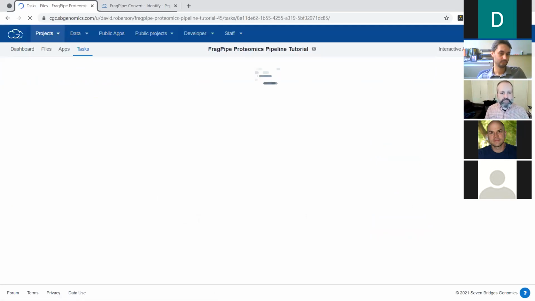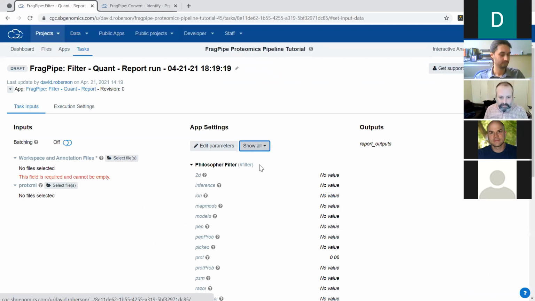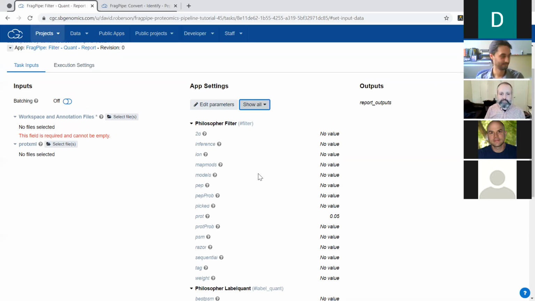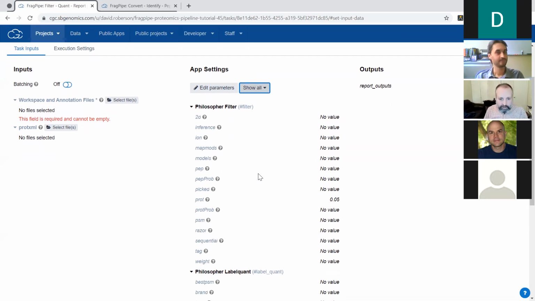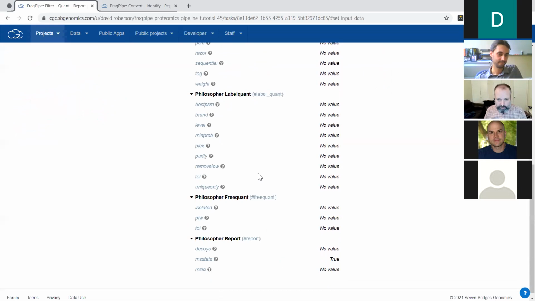Let's see what this looks like. How many parameters? So no parameter. So here we actually did everything hard coded. So that gives you some flexibility. Let's say you're working with your lab mates or your collaborators, and you want them to run the workflow, but you don't want them asking you how to fill out the parameters each time. So here, Felipe actually hard coded some parameters, not many.